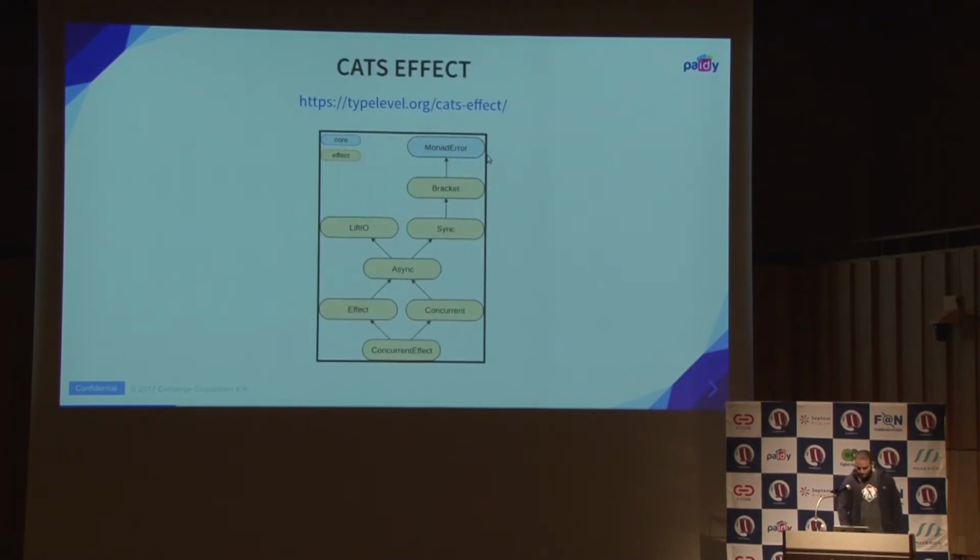All right. So let's get started with Cats Effect. This is the hierarchy of type classes of the latest version that was published on Friday night, Japanese time zone. It basically allows you to define effects and, for example, define synchronous and asynchronous computations. And since the new version, we have Concurrent and ConcurrentEffect that let you model cancellation as well.